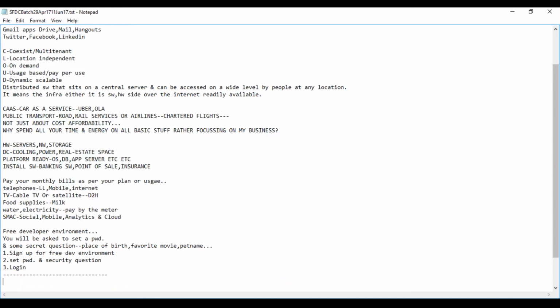And you need to set up a username. So you can have multiple usernames, but one username is unique for every Salesforce developer org. It is tagged that way. Okay, and you can use the same email ID. You can have different usernames, but you can use the same email ID.